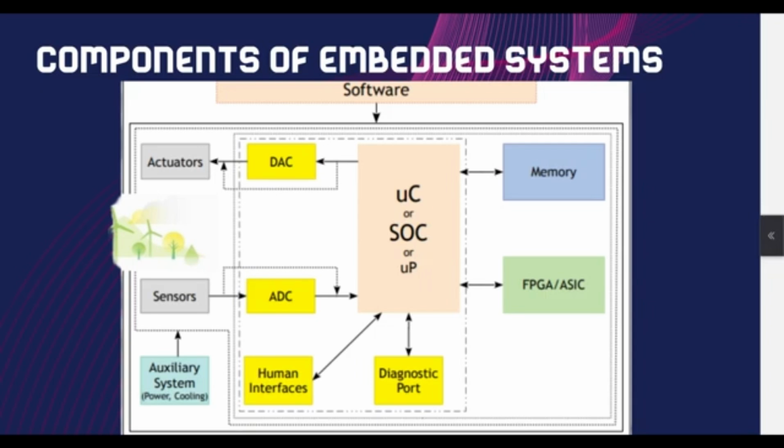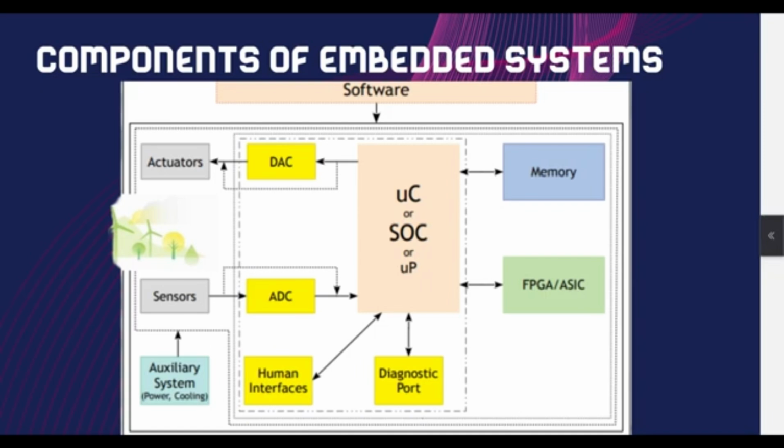Next is sensors. They provide input to the microcontroller for decision making. Then human interfaces. They allow interaction between humans and the embedded system. They provide feedback or accept user input. Then diagnostic port. It is used for testing and diagnosing issues within the embedded system. It facilitates debugging and maintenance.